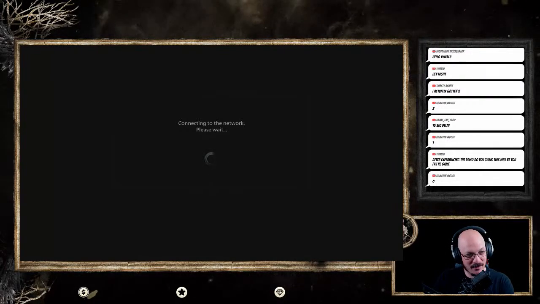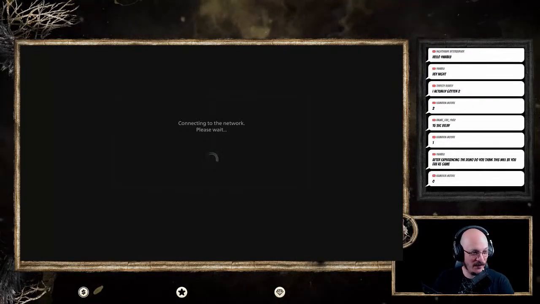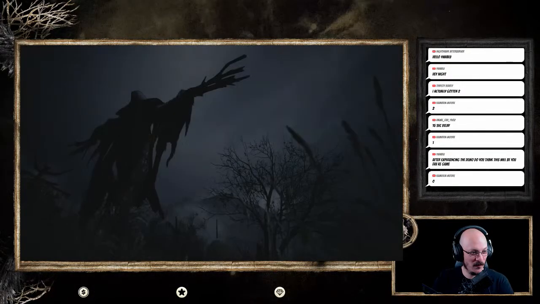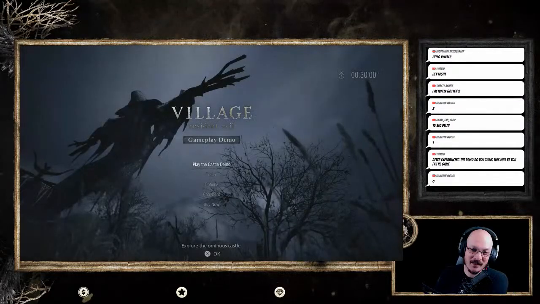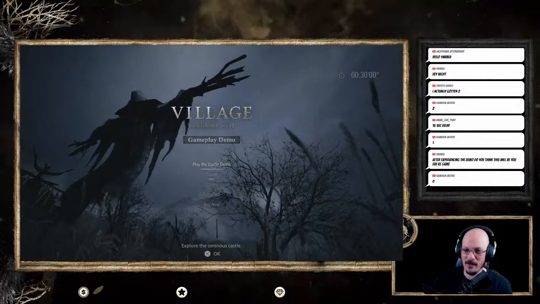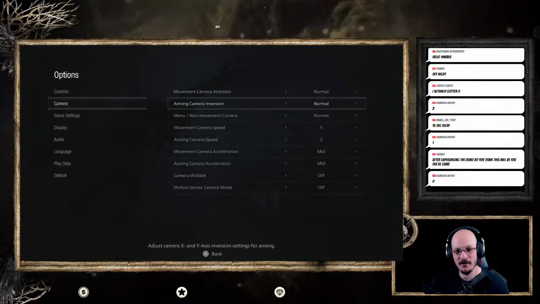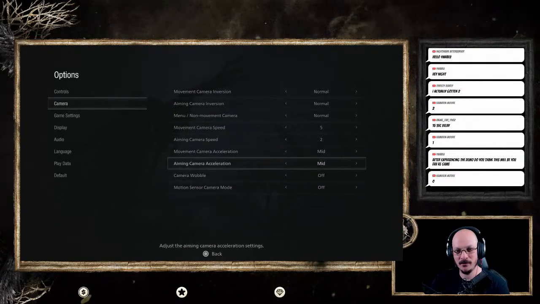Okay, and I need to record this because I want to upload the 4K version later for you guys. So, record. Here we go. Resident Evil Village demo. Castle demo. I have 30 minutes. Camera wobble off. Good. I don't like camera wobble.